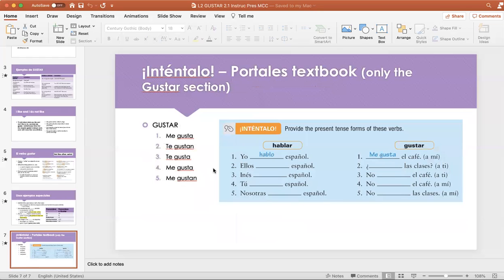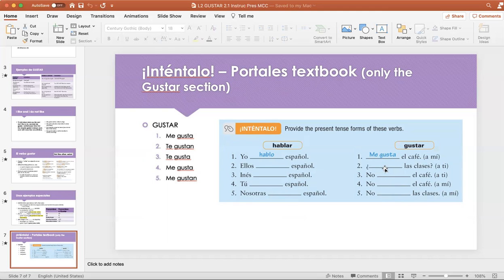And at the end, you can go ahead and try to complete the second part here with gustar and try to write on a piece of paper the missing verbs from 2 to 5. Here, of course, on your left, you have the answer key. You can just cover it or not look at it, get a piece of paper and try to write it down. So, of course, here, the first one, you want to ask, do you like the classes? The second one, you don't like coffee. Number 4, I don't like coffee. And number 5 will be, I don't like the classes.